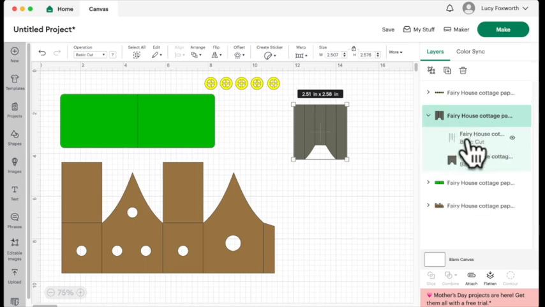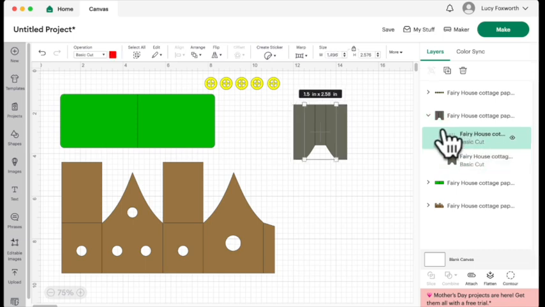Those are my score lines. So I'm only selecting them. And then I scroll over to the Operations menu. I see the red box, which is always reassuring to me. It means that I drew my score lines in red, and they are indeed score lines.